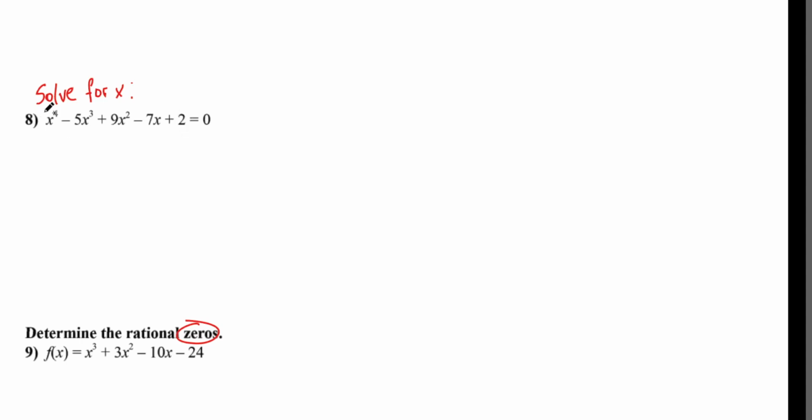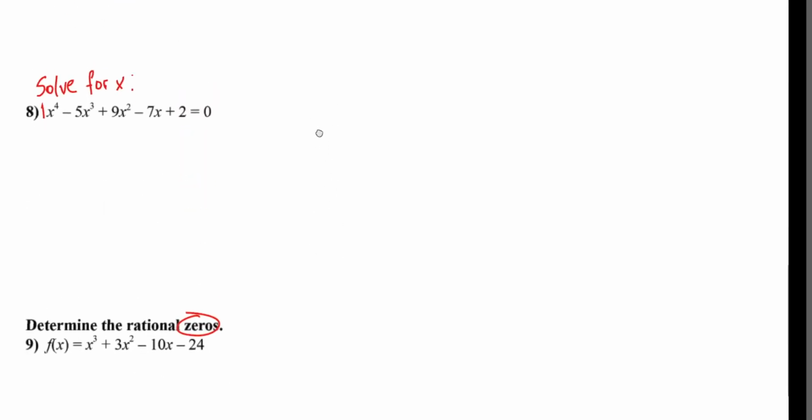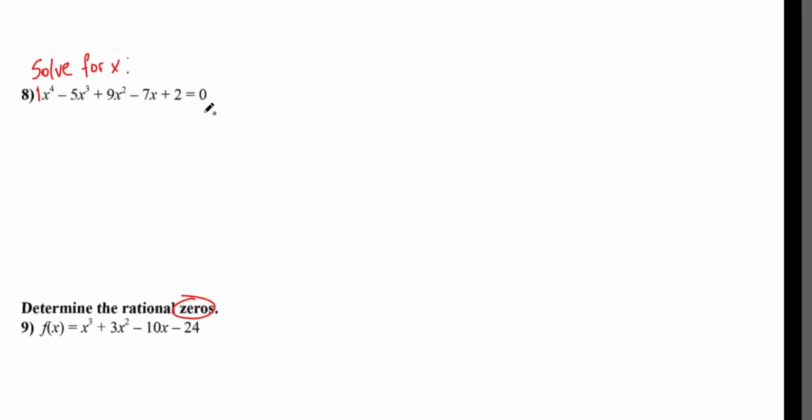So yeah, what's our factor? Well, we got a 2 here and a 1 right there. When there's a 1, you don't have to do that P over Q. Remember the P over Q? This is the P, this is the Q. This is over 1. So you don't have to do that. All you got to do is find the factors of 2. Now, if you had, let's see, do we have one like that? No, we didn't. All these have a coefficient of 1, so that makes it easier, I should say.